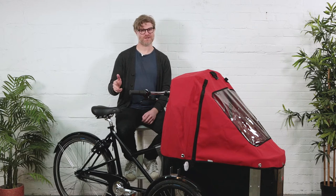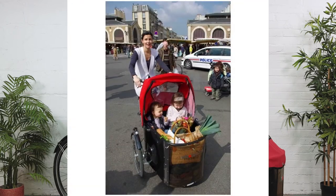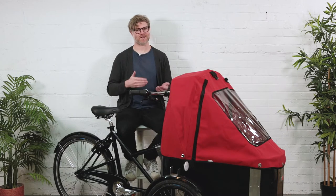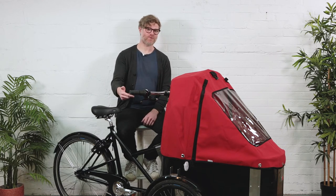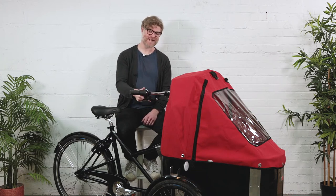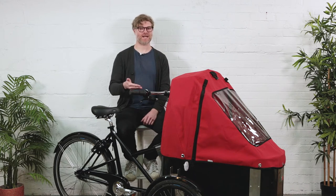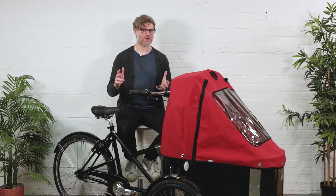Niels Holmes-Larsen — which is Nihola — started Nihola as an answer to this challenge. The Nihola bike, first and foremost, was designed to be light, because a lighter cargo bike can do more distance, it can go up hills, and it's just generally easier to handle. By taking away the marine-grade wood, which you see on most three-wheeled cargo bikes, and replacing it with Lexan plastic, Nihola bikes have the same, if not higher, impact resistance as other cargo bikes in the market, but are 40% lighter.